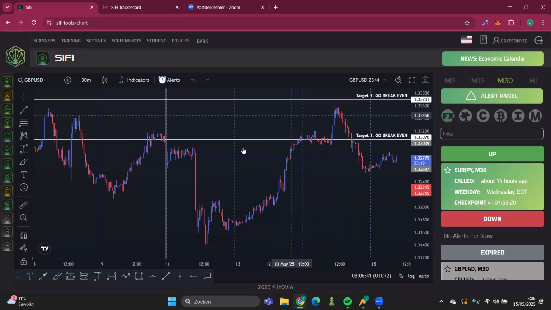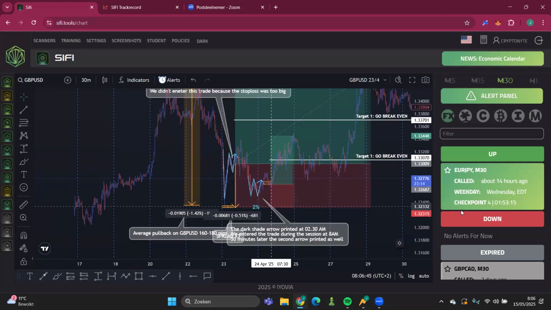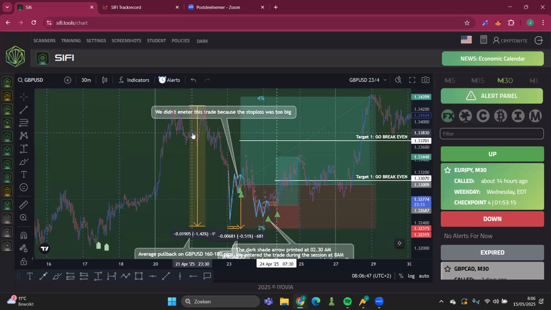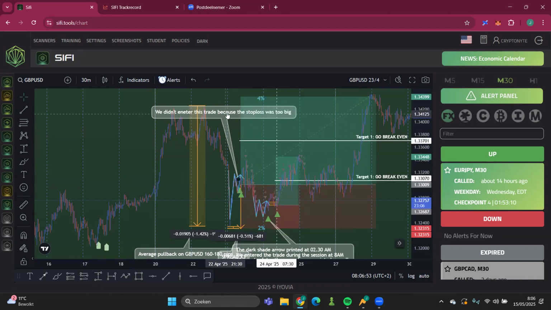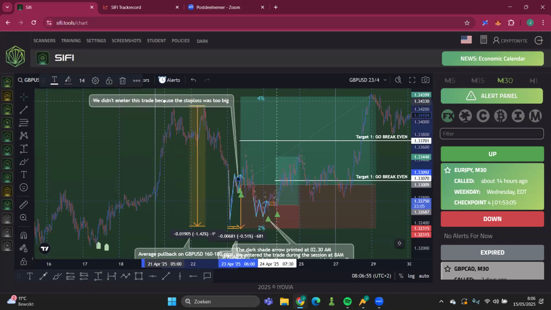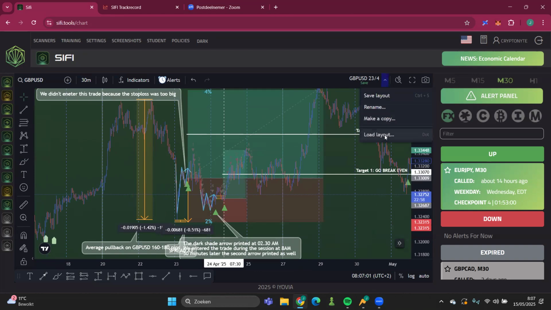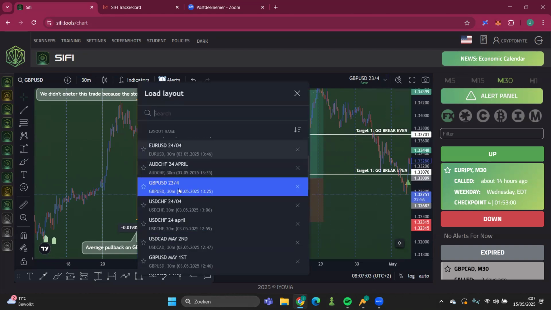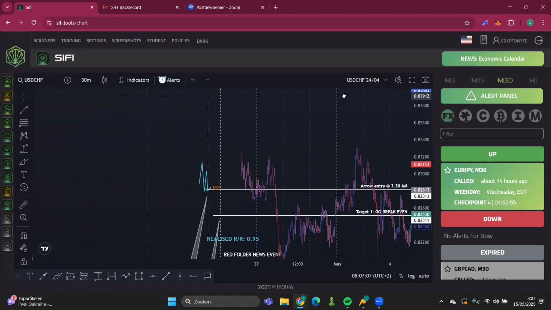So, I'm just clicking some random stuff. Oh, yeah, here. Sometimes you have multiple arrows as well. Then people get multiple entries. But for beginners, I would never say to do that. But this was a good trade as well. You can check it out in the track record, by the way. But it was more of a complex trade, so let's not go over that.